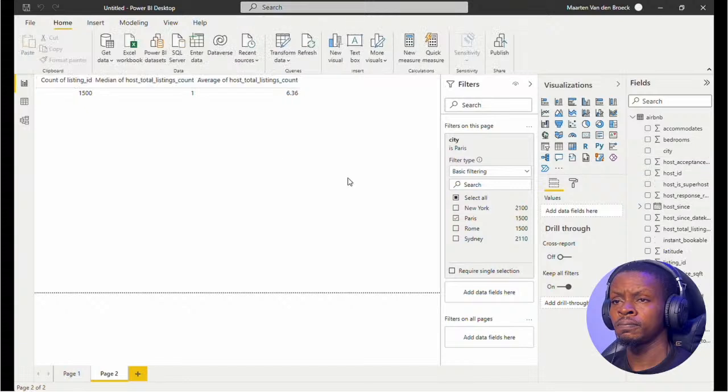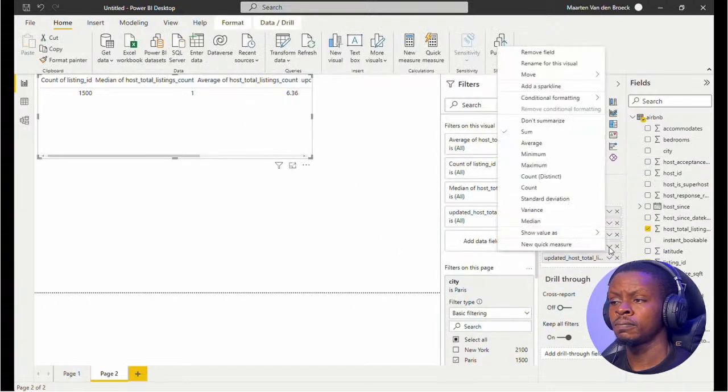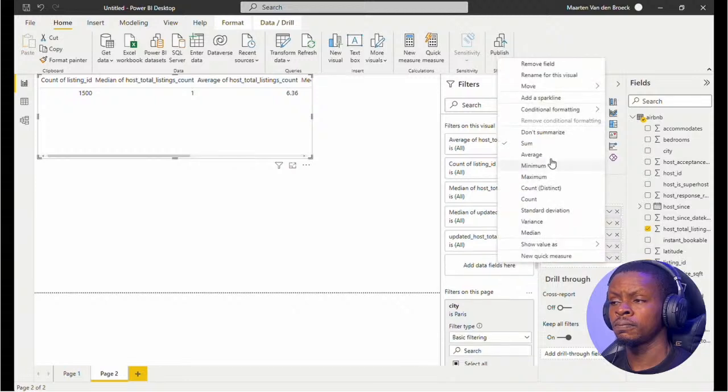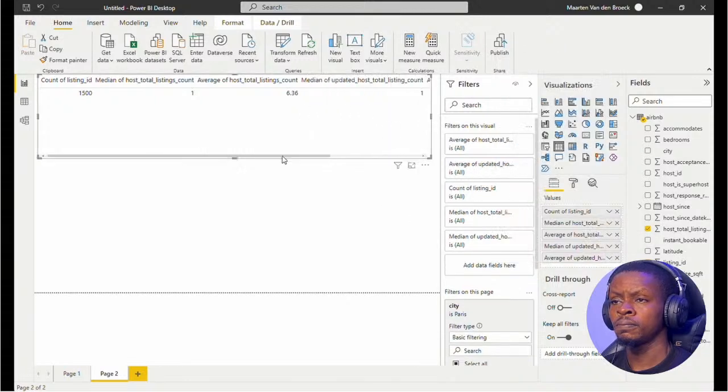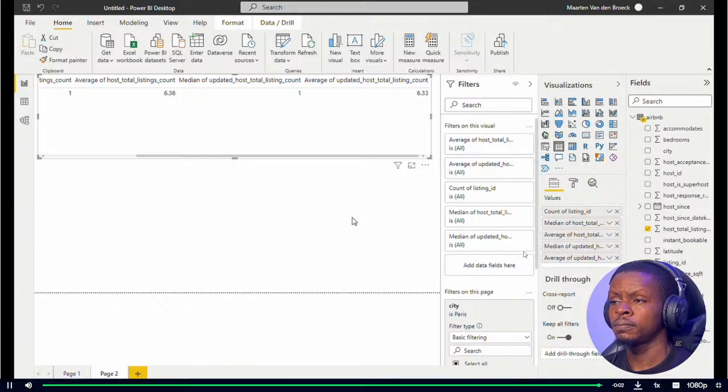If we add the median and average of the new updated host total listings count variable to the text table, we can see that the median stays the same, but the average drops slightly. This makes sense, as median imputation would reinforce that number as the value at which most rows occur. If there were more missing values we needed to impute, the effect on average would be even more noticeable. And now it's your turn to explore the price of these listings.